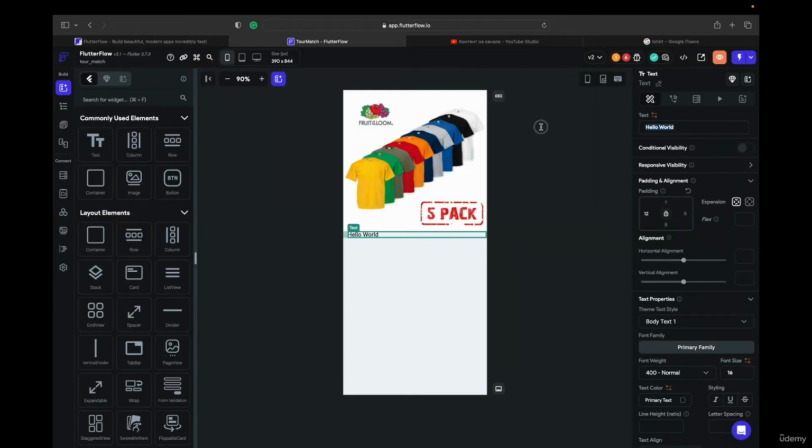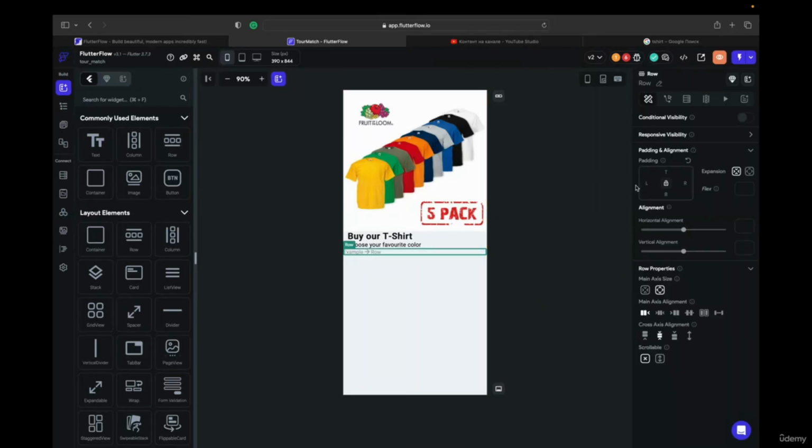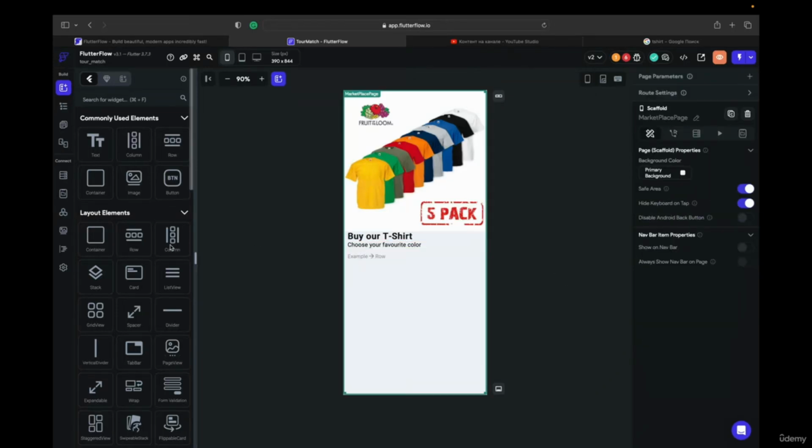So buy our t-shirt, it's gonna be like title 3, choose your favorite color, and in a row we can place colors that we are selling.